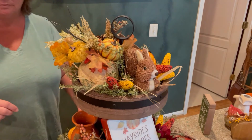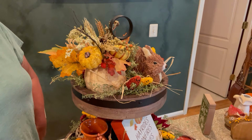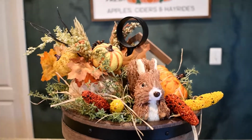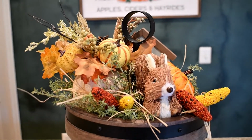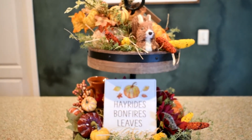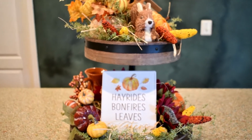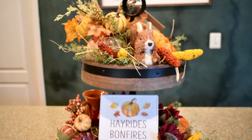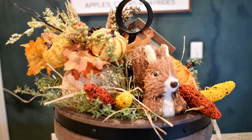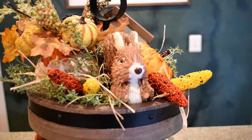I am done. All right, let me take the camera down, clean this counter up, and I'll give you a close up. All right, my friends, just a little bit more tweaking, added some more greenery and a little bit more hay, and it's done. I think it turned out pretty good. It was nothing like I had envisioned. I'm gonna be honest with you. I struggled putting it together. I started it, stopped it, came back again, and then this is what it became. And honestly, this is not what I had in mind. So let me quickly go over it and show you how it all turned out.